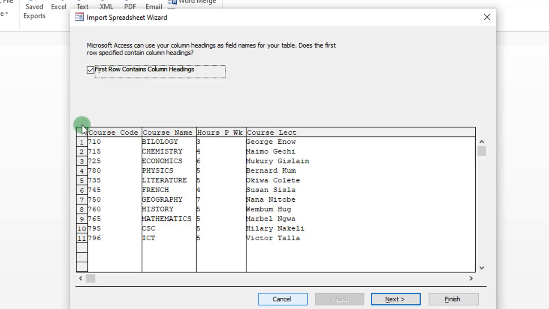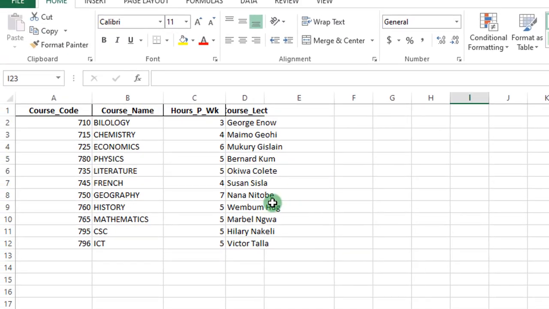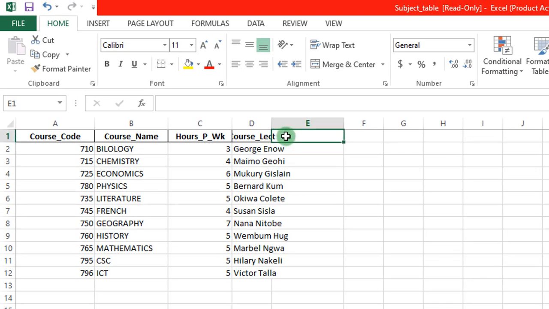Good. If you look at this level, you'll see that the first row contains column headings. Meaning that Access has identified the first row from the table in Excel to be the different fields of the table we are going to create in Microsoft Access. And I told you last time that if Microsoft Access is doing this, it's simply because, let me move to the Excel file, that first line is at the first position here. You see, good. Meaning that if your table doesn't have these headers in line number 1, Microsoft Access cannot detect that.